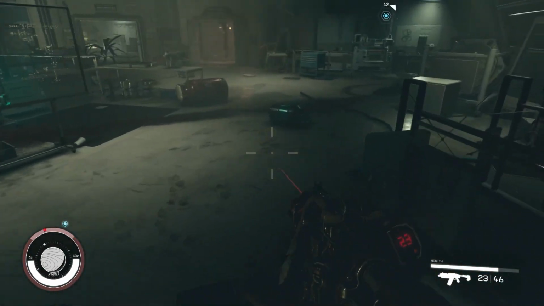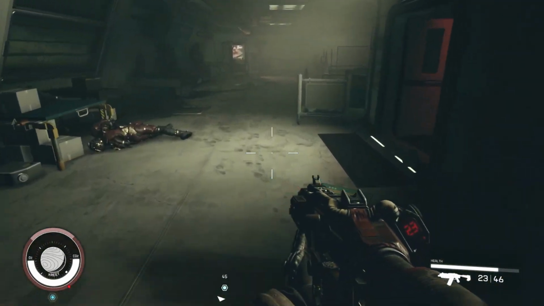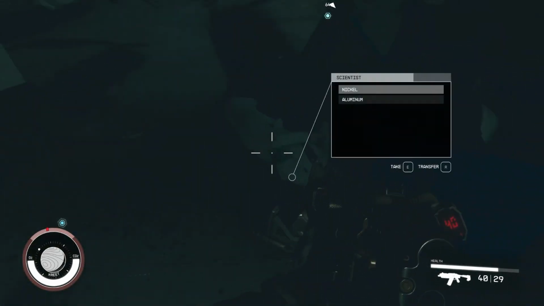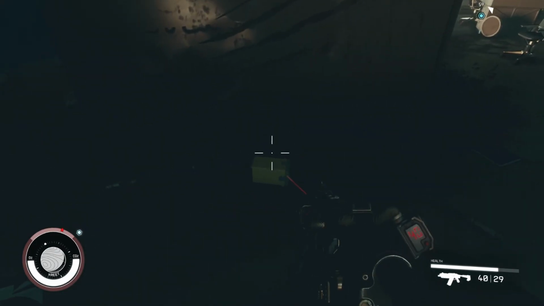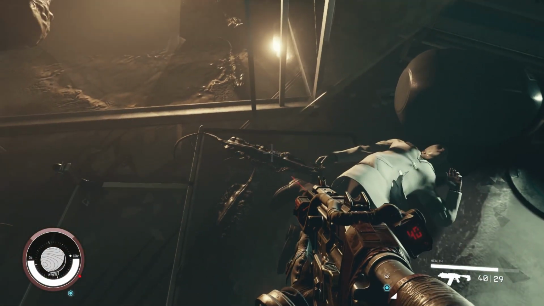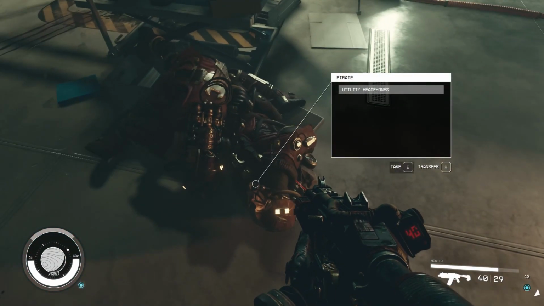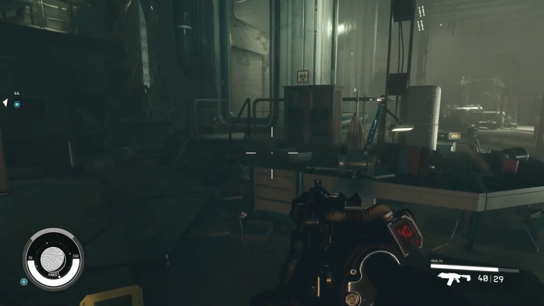Did I get this? I thought there was one more guy up here. Nope, I got him. Okay. Hold on, let me go loot these guys. Give me a second. I know you're in a hurry, but I need more ammo. I like this assault rifle, by the way, a lot. He has fiber. What is that? Okay. And some bacon. All right, now we can go upstairs.